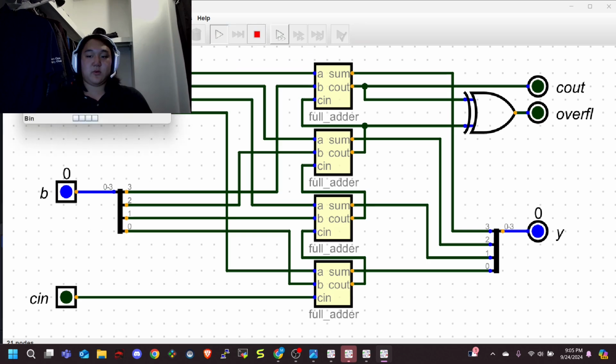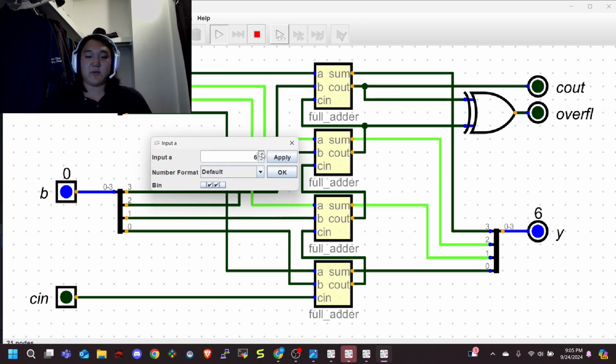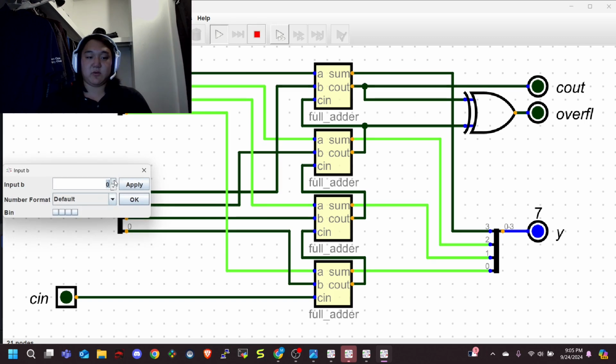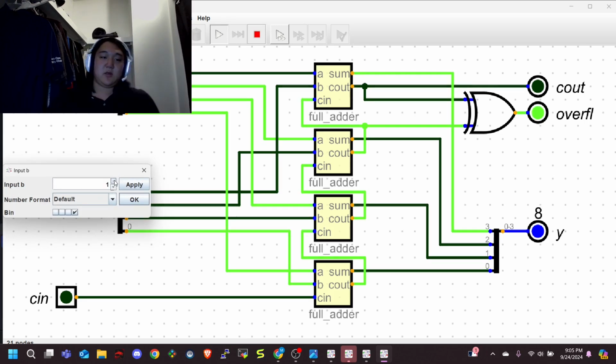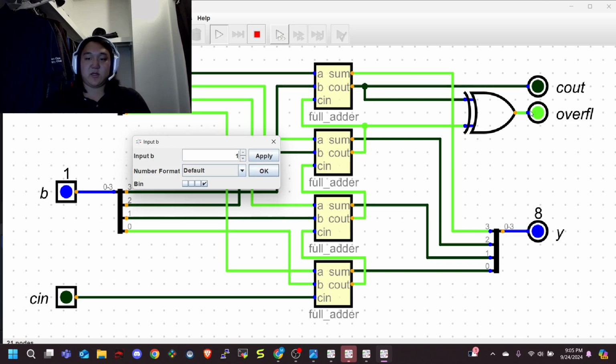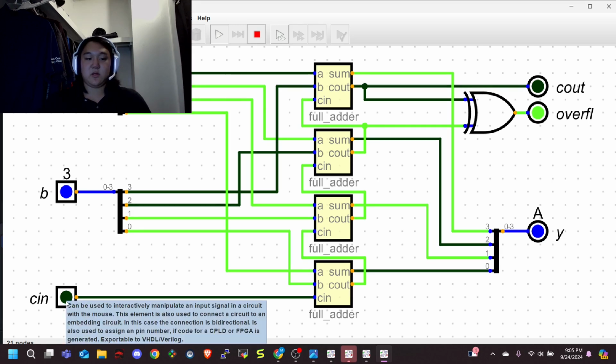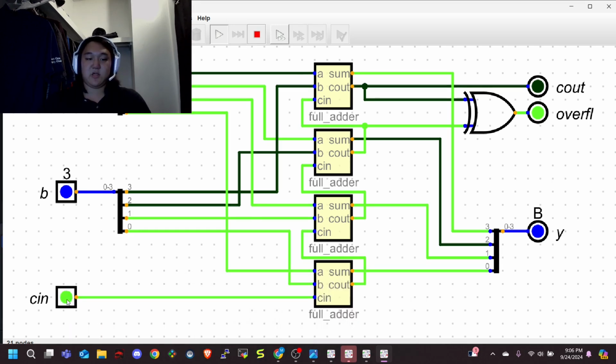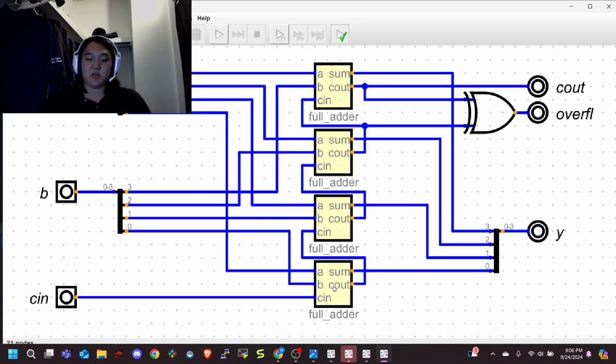So when A is 1, Y is 1, that works like the incrementer, but then you could also add B. So when you add an 8 to B, if this was unsigned addition, we can see that this would overflow, because our carry in is a 1, but our carry out over here is a 0, which means that it's an overflow. But you can see that it equals 8, that equals 9, 10, and then you can increment it with the C in. So that goes from 10 to B or 11, and that works completely.